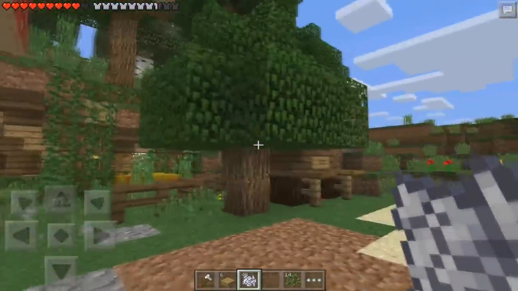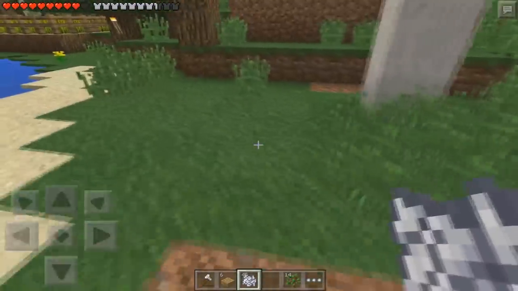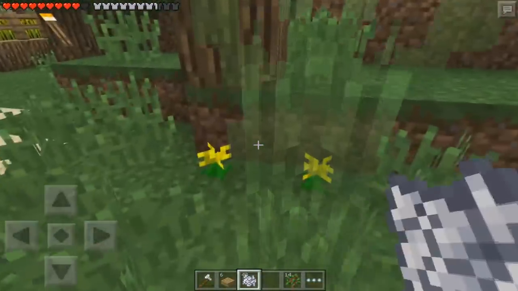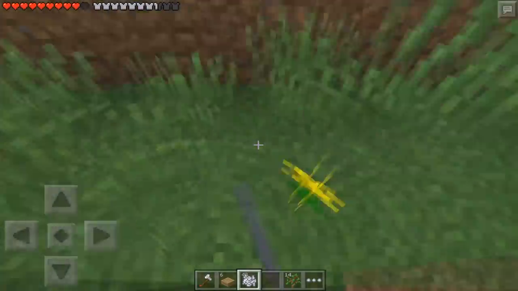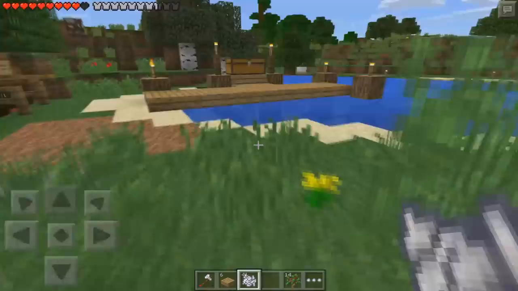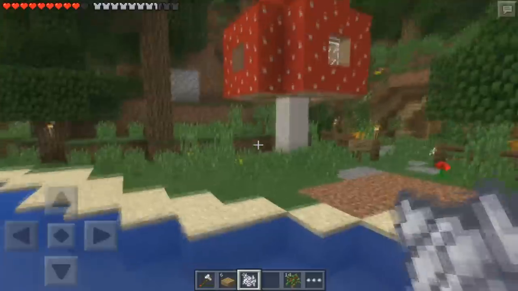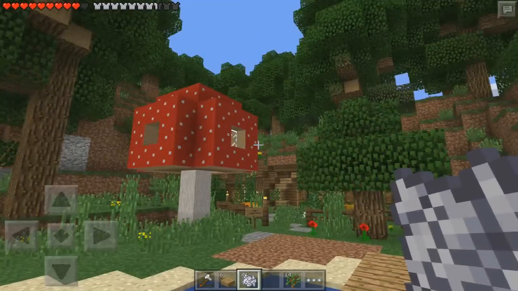I don't know. I'll have to figure it out. But for now, that's fine. For now, I'll take it. That's fine. And now what I'll do is I'll just spice up the ground here by planting some bone meal. And I think this looks pretty good. Now, of course, I'm going to have to wait for all the dirt to grow over into grass. But I think it looks fine. So that's what the mushroom house looks like now.